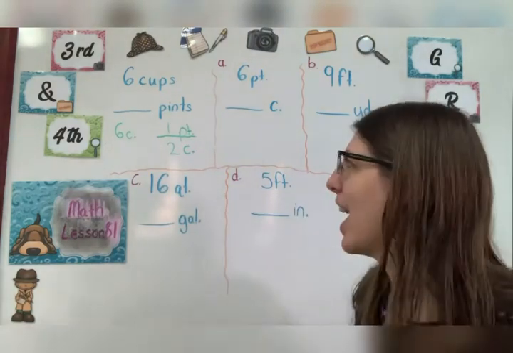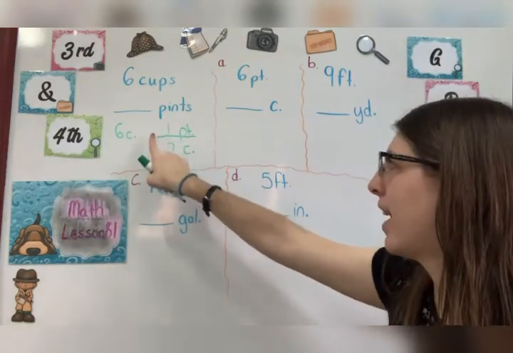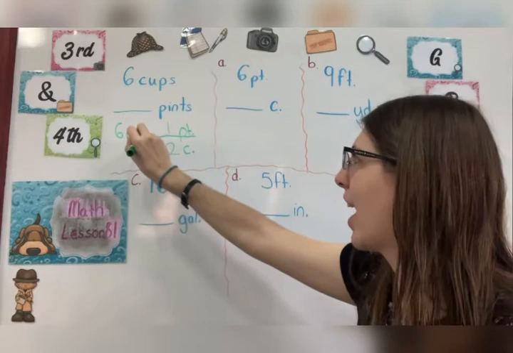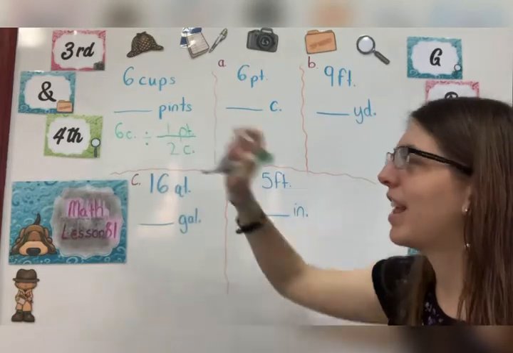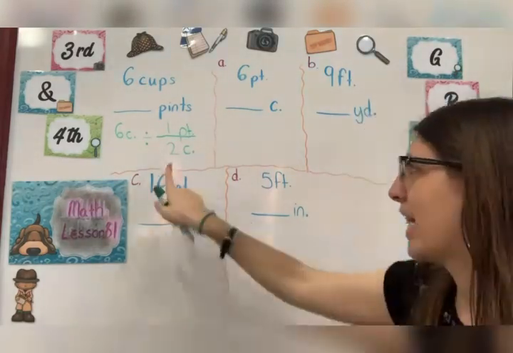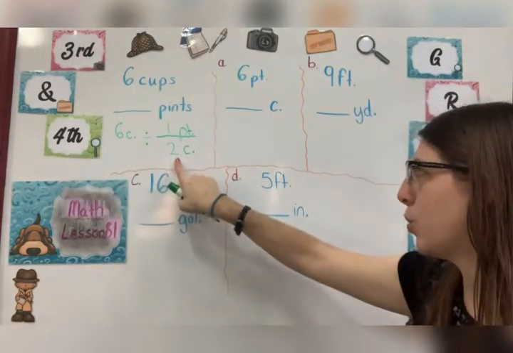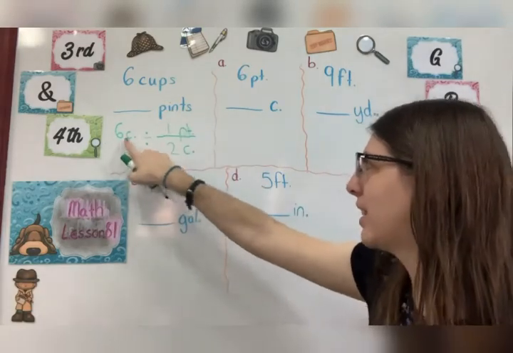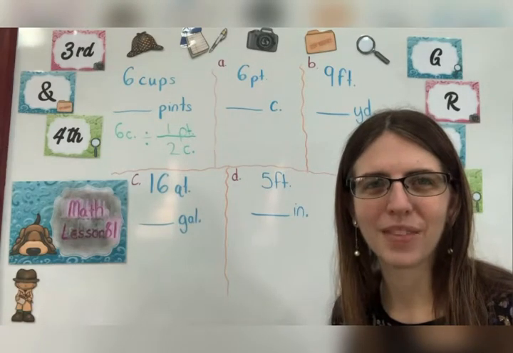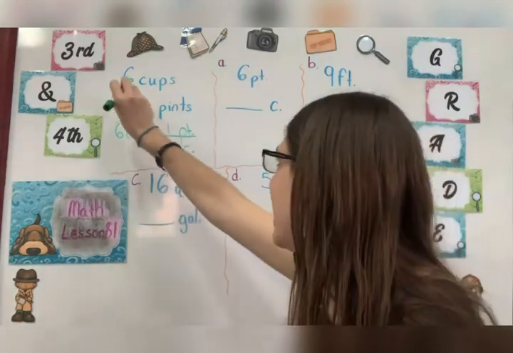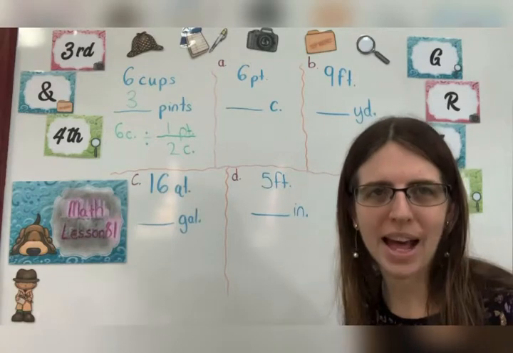Very good. Now we look at what we have. If we have a 1 on the top and a bigger number on the bottom, then I divide. If my number that's bigger is on top, then I multiply, okay? But since I have the bigger number on the bottom, I divide. 6 divided by 2. And I don't worry about the top. What is 6 divided by 2? 3. Very good. So that is my answer. 6 cups equals 3 pints.